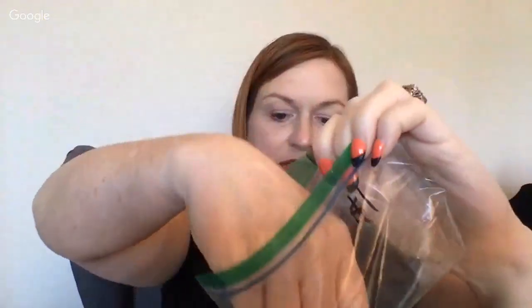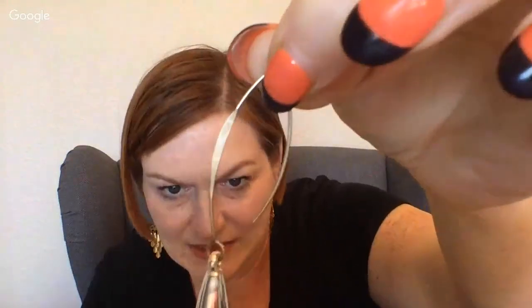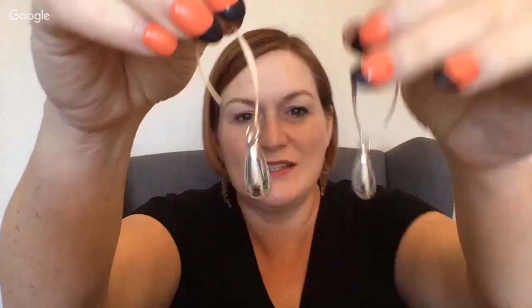Oh no. Okay, so next up is another one that was $1, and these ones are not magnetic. These earrings, but I didn't see any kind of marks on them. I didn't look super close though, honestly. But I figured, well, chances are they're probably like stainless or something like that. I'll have to look them over more carefully in a second. Of course, now that I'm looking, I'm like, oh, I see a scratch.